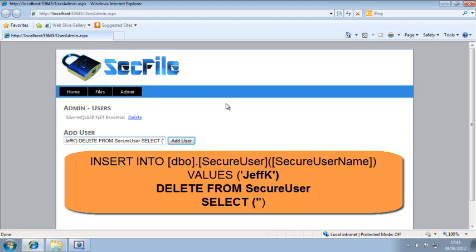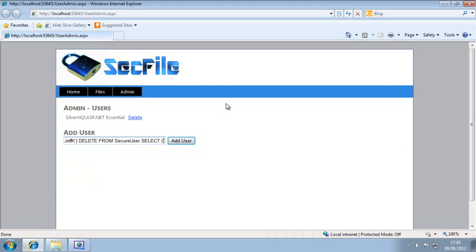Insert into secure username values Jeff K, delete from secure user, select. If this code was sent to your database, it would delete the entire contents of the secure users table. A malicious user could use this vulnerability to take complete control of your database.